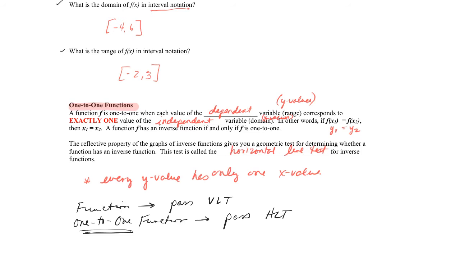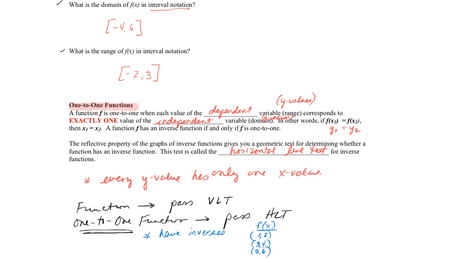So similar idea. You have to first be a function, pass the vertical line test, and once you pass the vertical line test, then if you also pass the horizontal line test, then you are a one-to-one function, okay? And you may be wondering, why on earth do I care if something is a one-to-one function? Well, where this plays in later, which is really interesting, is one-to-one functions have inverses, okay? And if a function has an inverse, what that means is, let's say I have a function f of x, and let's say there's some points, we'll just create some points around this graph. Maybe 1, 2 is on the graph. Maybe 3, 4 is on the graph. Maybe 5, 6 are points that are on the graph.